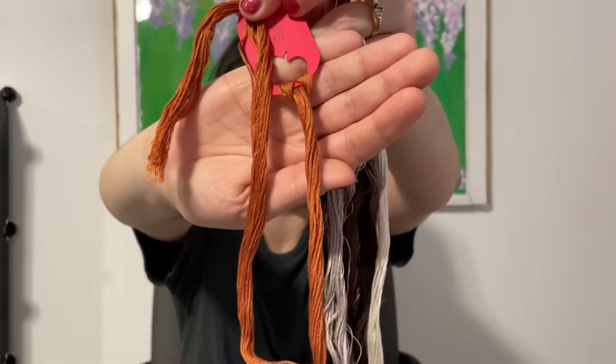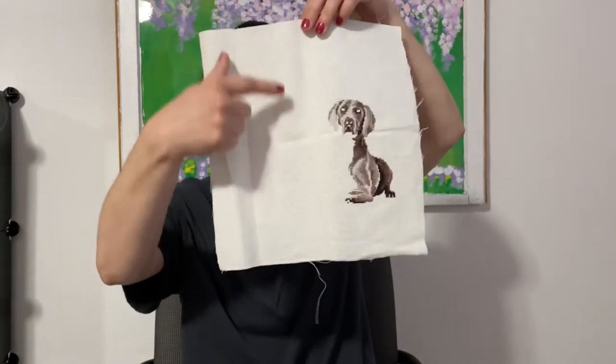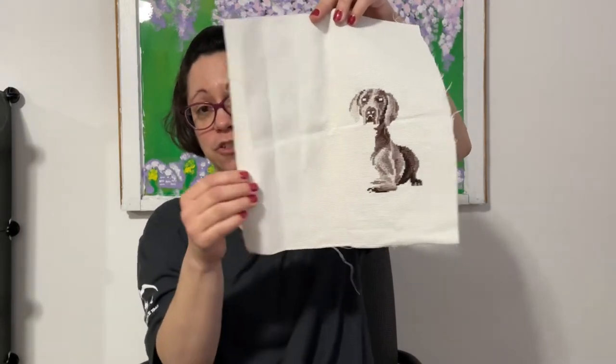What's called for is 301, so I'm going to change that — I'm thinking maybe 3011 or 3012. I also don't want it to say 'Weimaraner mom.' The text is charted in 666 which is Christmas red, and I want it to commemorate our Weimaraner Dexter instead. I'll either stitch the name across the top or maybe down along the side, or if that doesn't work, I'll do something fun with the frame. This is stitched on 18 count off-white Aida with the called-for DMC.